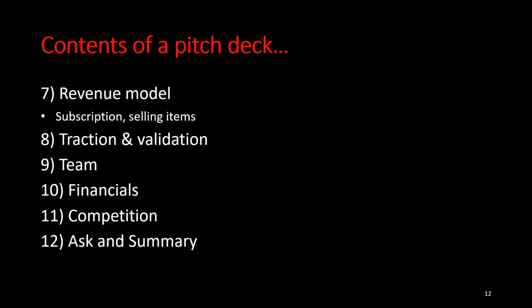Now with the team, this is the people who are working on the project. So it could be the founders, but sometimes you'll also include people that offer maybe a certain service to you in a way that you have agreed to work together as a team. A team is a very, very important aspect, especially if you're pitching to investors.